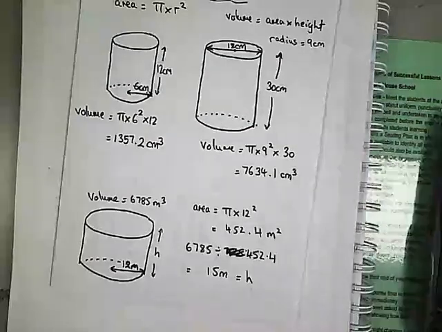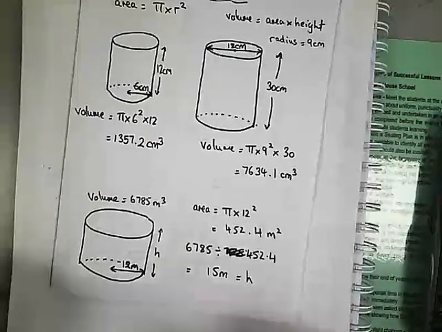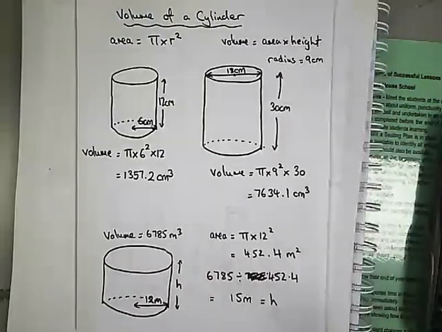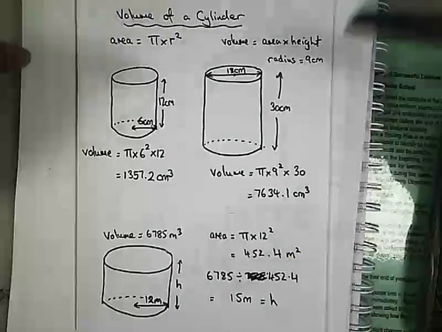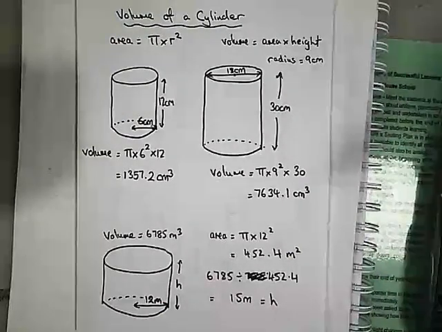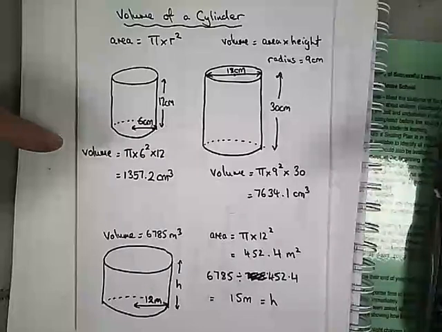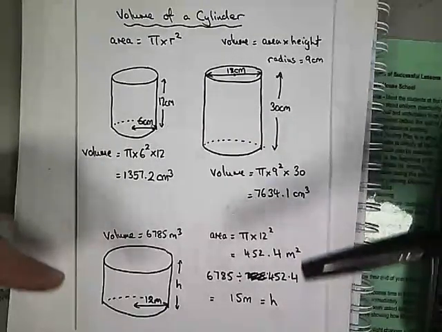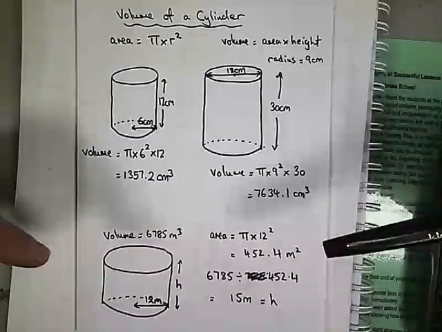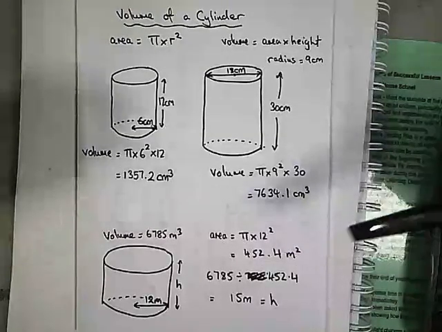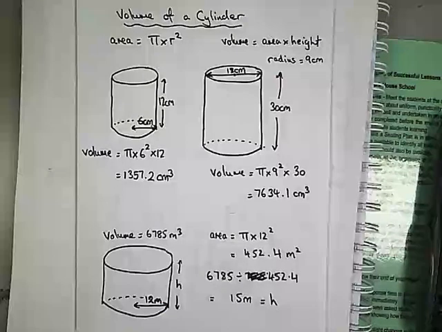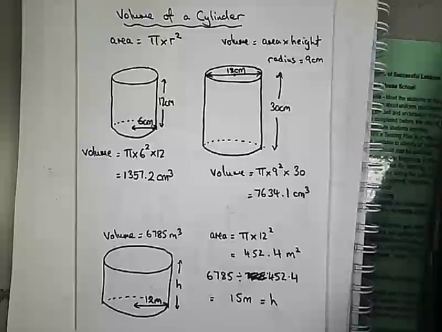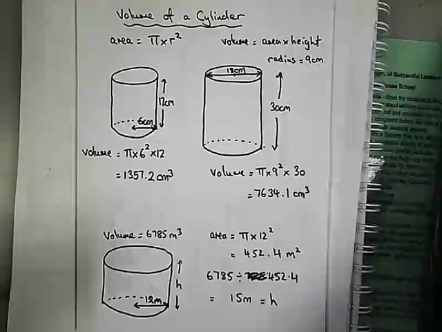Okay? Right, have a go at some questions that I've popped on, show my homework for you. Do your best. I've left a bit of space for you to do some working out. I want you to mainly try and work out some volumes of a cylinder, area of the circle times by the height of the cylinder. And then if you can have a go at some of these questions on finding the height of a cylinder or a missing value, that would be great. Okay, answers are at the bottom of the sheet, so you can check your workings to see whether you've done it right or not. Alright, if you haven't, go back and try and fix it until you get the right answer.